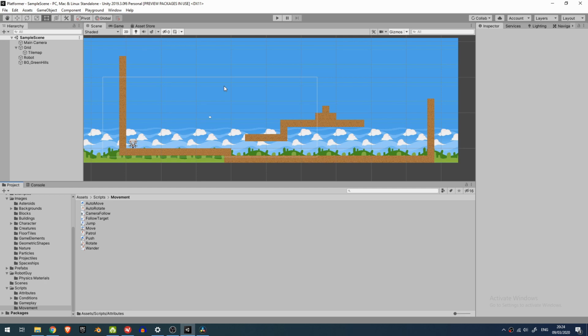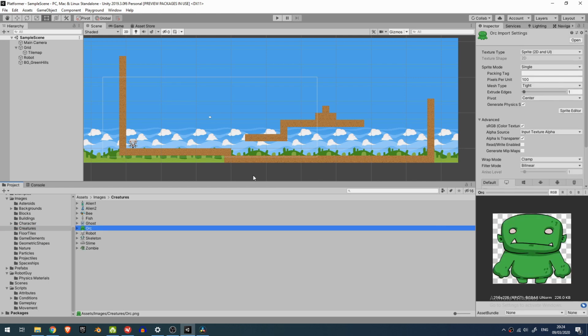Okay, I think I'm going to stop here. For the next lesson, we'll add in some enemies, some killer bees. I think that will look nice, or maybe some trolls. I think we've got, let me just have a look here. Also zombies, and get them to move around, and maybe add in a user interface.